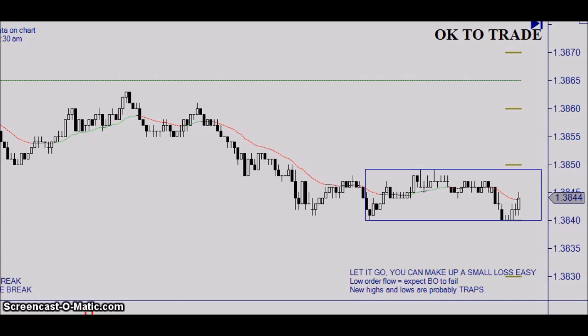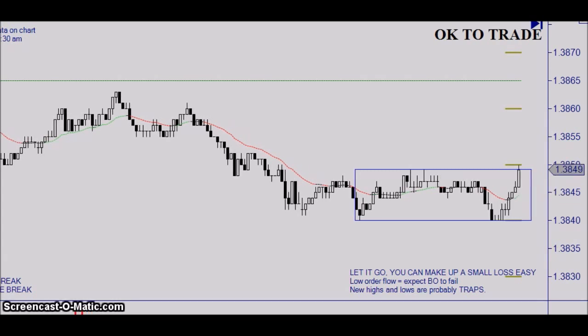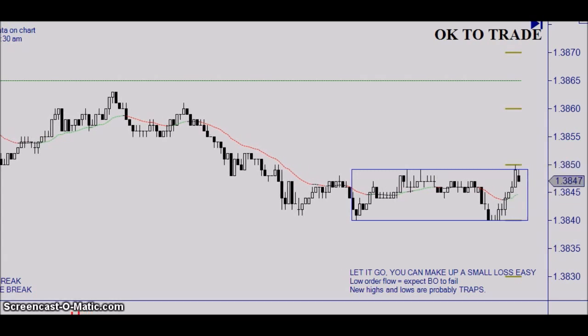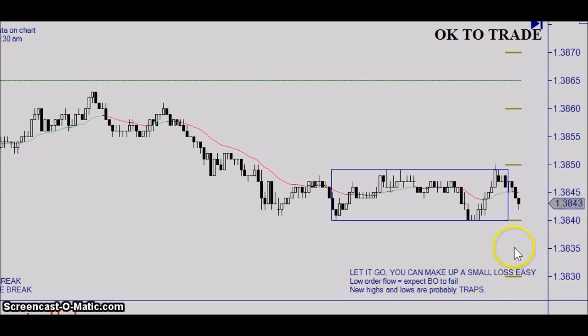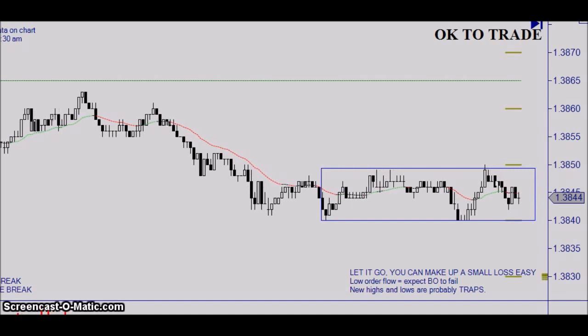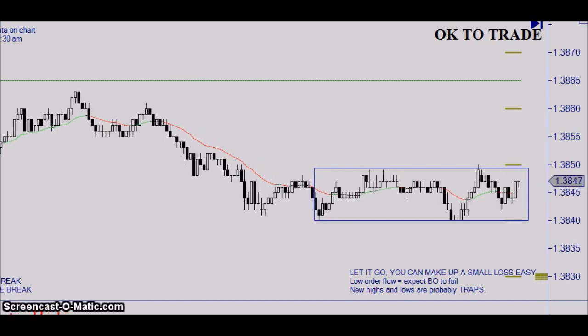Then I start watching the markets as they come along. And of course we bounce right back up there to the 50 again. As the market comes back down, I'll be grabbing my box here and I slide it along as the market moves along. I usually try to move it out way ahead when I can, but in making the video here, I can't really do that. So I watch the markets as they come along, and I'm still looking for my break.